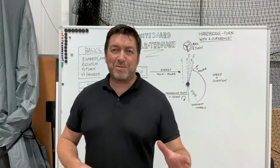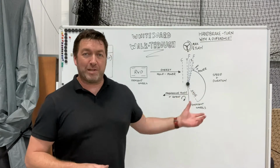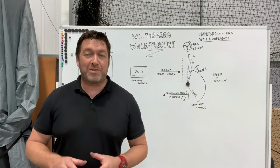Well, hello everyone, welcome to my first ever whiteboard walkthrough where we're going to be discussing the basic fundamental information that I discussed in my previous videos in a little bit more detail. I'm going to use an example for that. The example I have given here is the handbrake turn with a difference. There's a good reason for that.